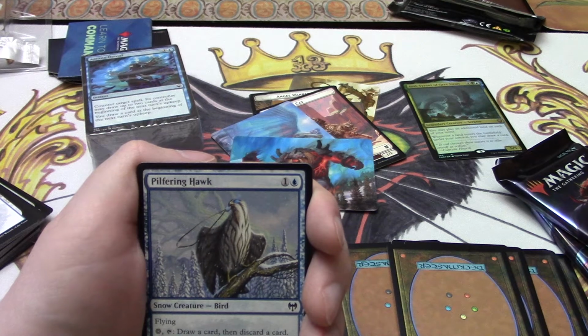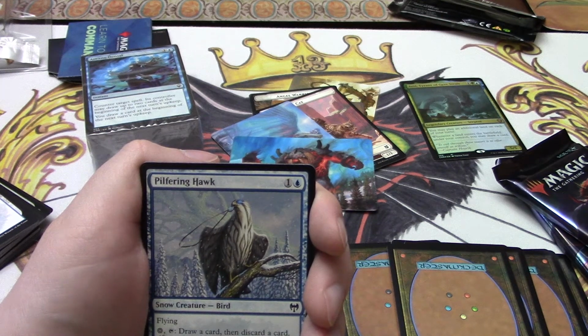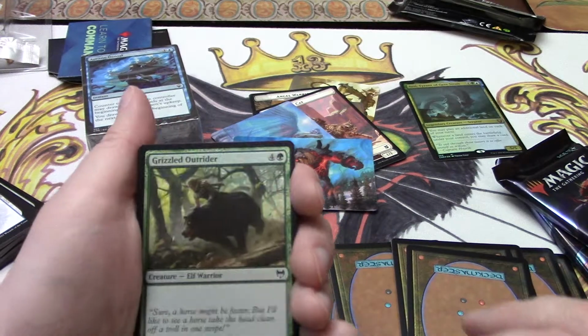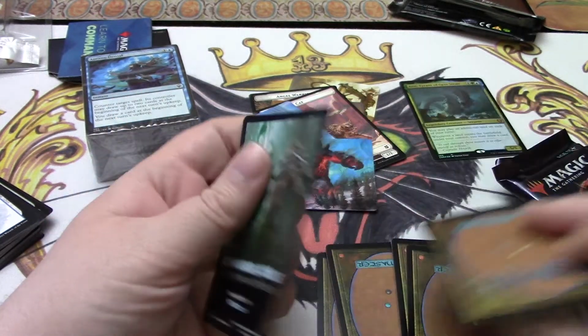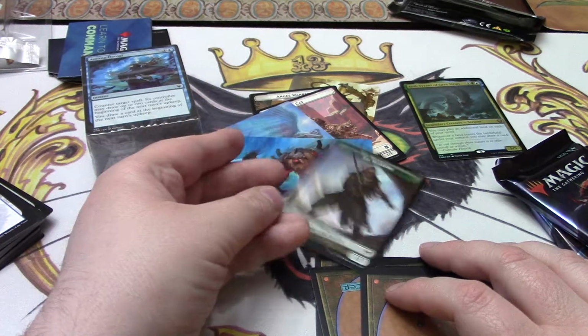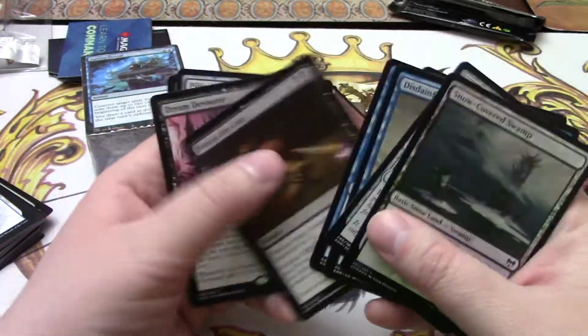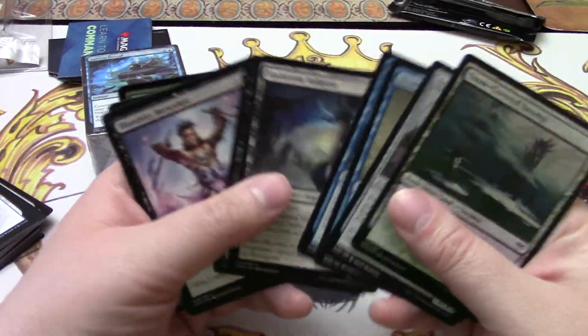Pilfering Hawk for 1 and a blue. Flyer, tap, snow and tap, draw a card, then discard a card. It's a 1/2. We got here Grizzly Outrider, which is a 5/5 for 5. And then this. So that pack was actually not good. For the most part, we got 1 rare, which isn't bad, but no fancy bordered cards. We got some interesting potential playables.